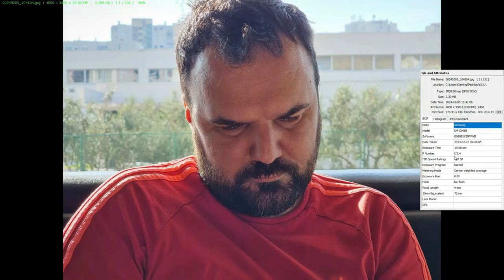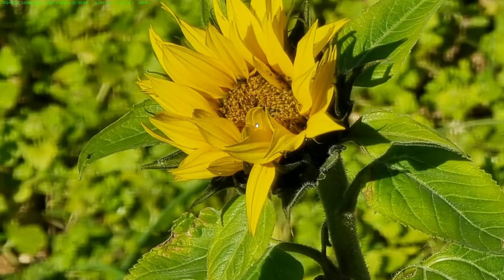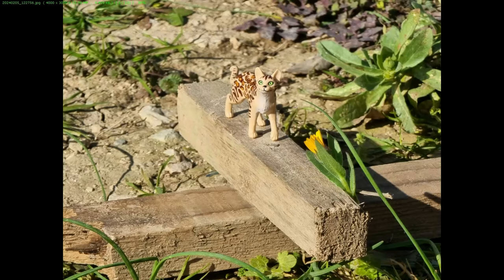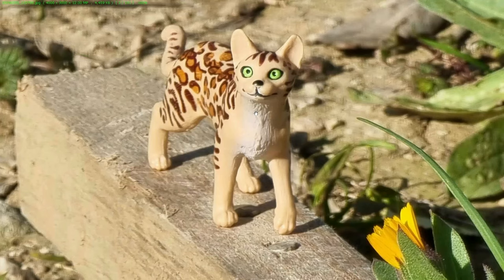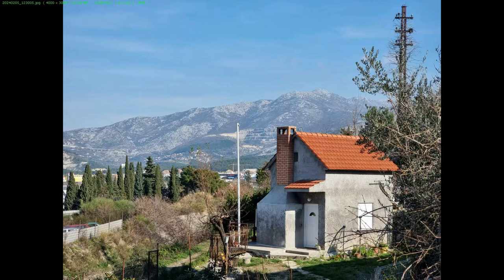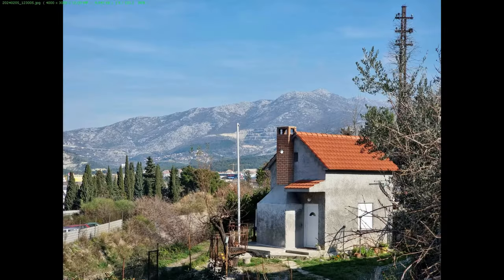This is the same distance but shot with a 3x lens, and you can see also very nice and detailed. Flower shot with difficult background, so it's almost the same, but 10x shot did this really nice. You can see f is 4.9. It will not always be the sharpest lens out there, but decent. Again, 10x shot of a cat toy, another cat toy for my niece, another shot of a flower. I believe this is 3x, yes, 3x shot. Bit over sharpened, but nice. I like this photo.